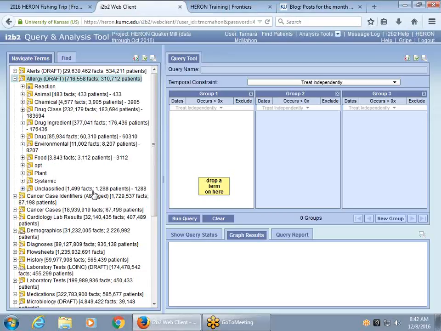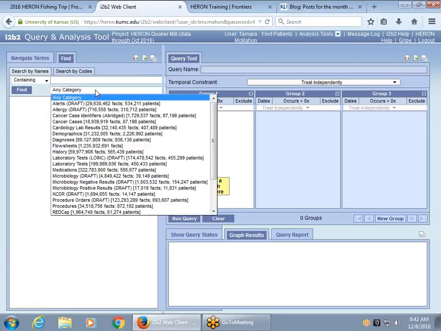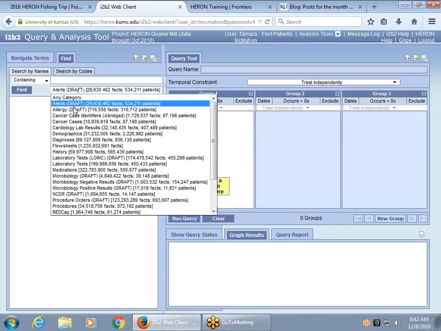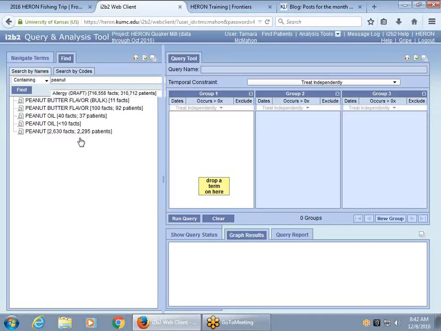You want to show them the find button? That's another one. You could browse those trees like we've been browsing now, but you could also click that find tab and then choose search by name. Then you could look in the allergies. Is there an allergy someone wants to look for? A drug or anything? Peanut? Okay. Let's see if there's anything in peanut. Here we go. And from here, you can pull this into your search to limit.